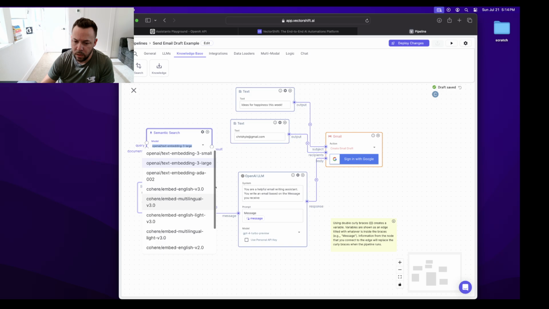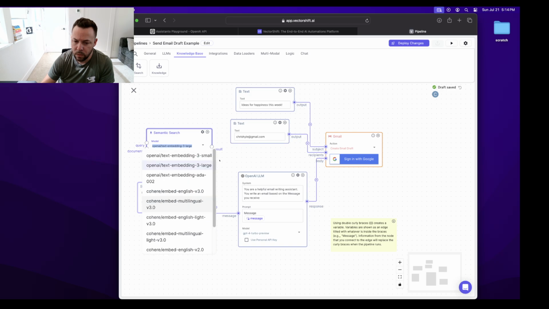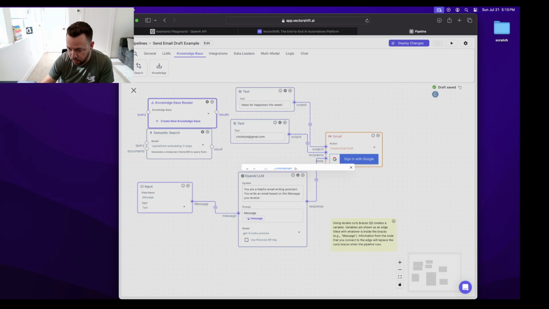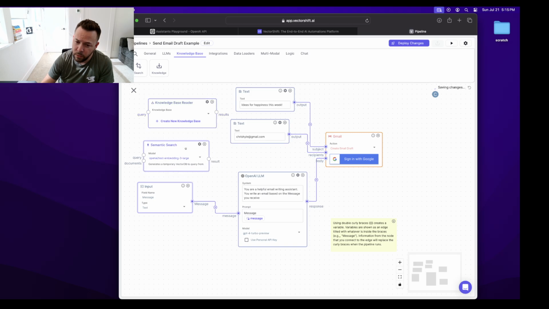This is not exactly what I was looking for. Load and query. Knowledge base reader. Create a new knowledge base. What does that do? Besides not open the window fully. Let's try that again. Okay, that kind of sucks. I wonder why it's doing that.